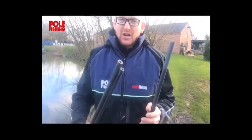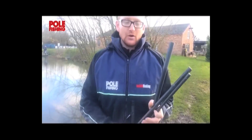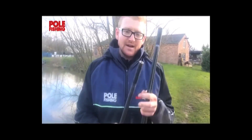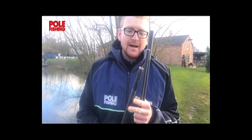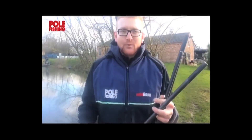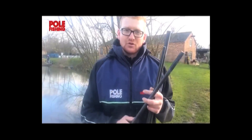But if you're fishing a commercial and maybe using a short top kit or a short rod, you don't want to use it at 4m — you can screw your landing net onto the second section. It's got a nice sturdy thread, never had one budge or break, and using it at that length will give you a really short stiff pole. So if you're looking to scoop fish when they're under the water, things like F1s when they're darting about under your feet, you can get them nice and quick with a stiffer, shorter handle.